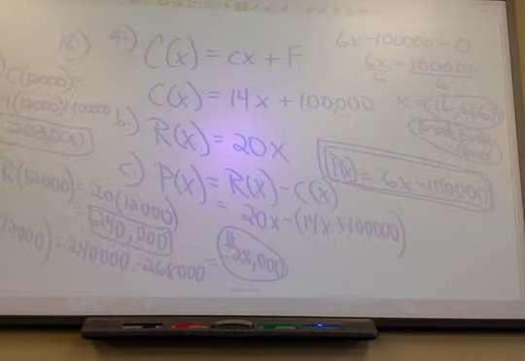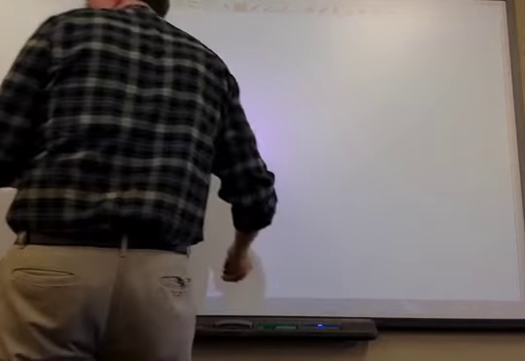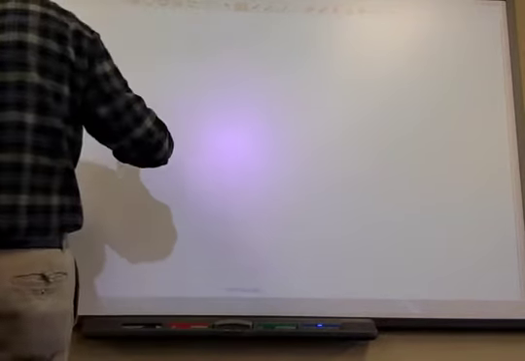The other type I wanted to mention, past the cost, profit, revenue, and break-even, are the supply and demand questions. Before we do that one, though, let's do one that I thought was a good linear function problem, before we do supply and demand. I think 42b is worth looking at. 42b.